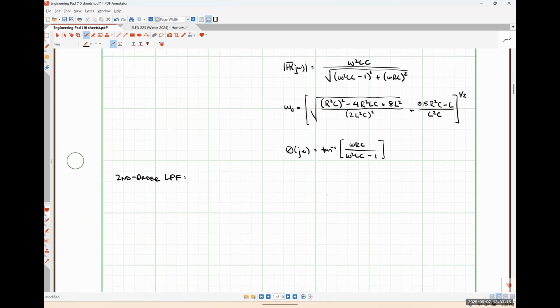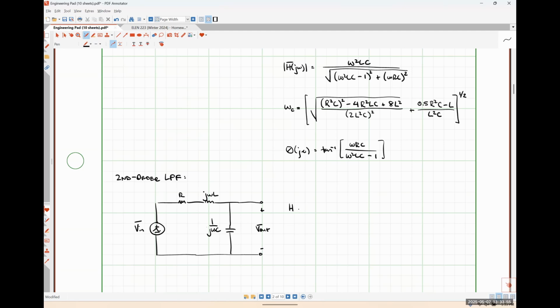So this is the one where we're actually taking the voltage drop across our capacitor. Again, my apologies. So here's Vin, R, j omega L, 1 over j omega C. Here's V out.